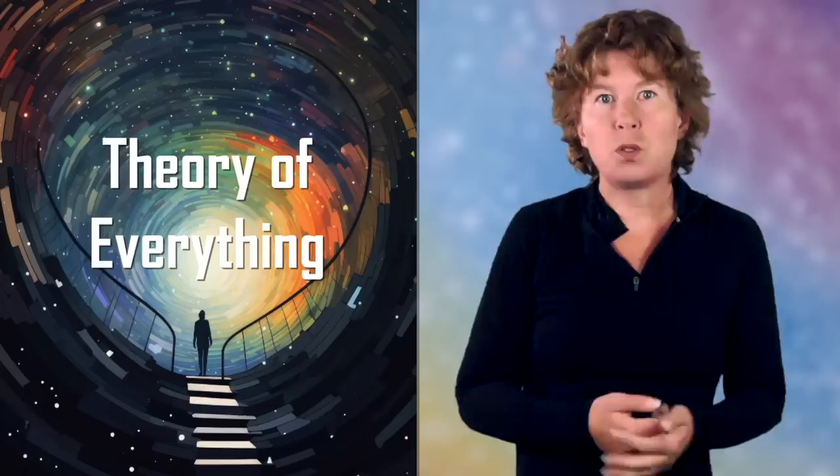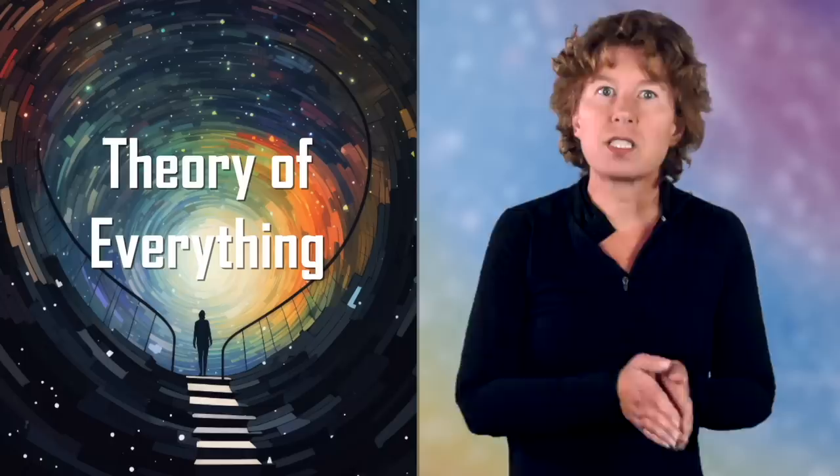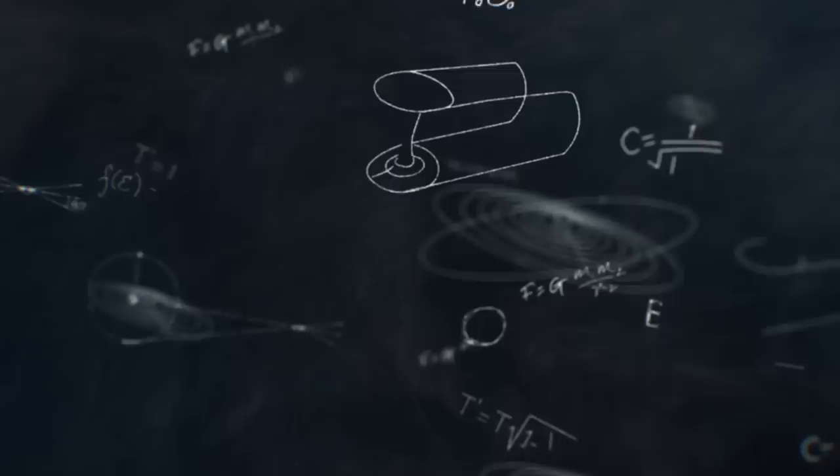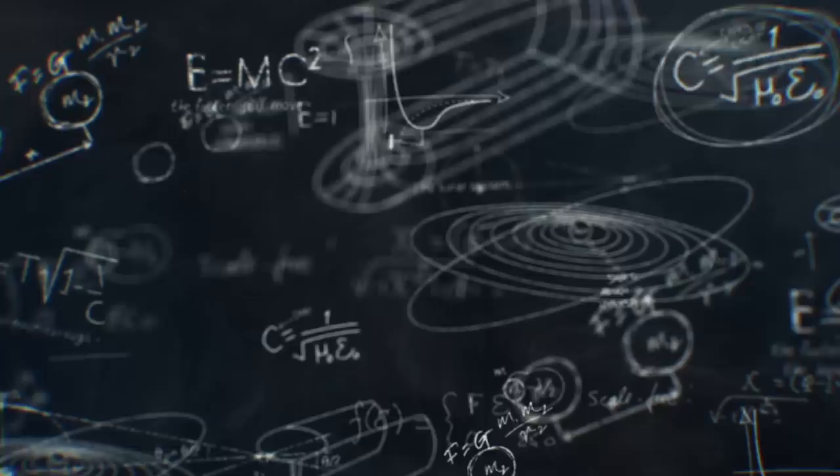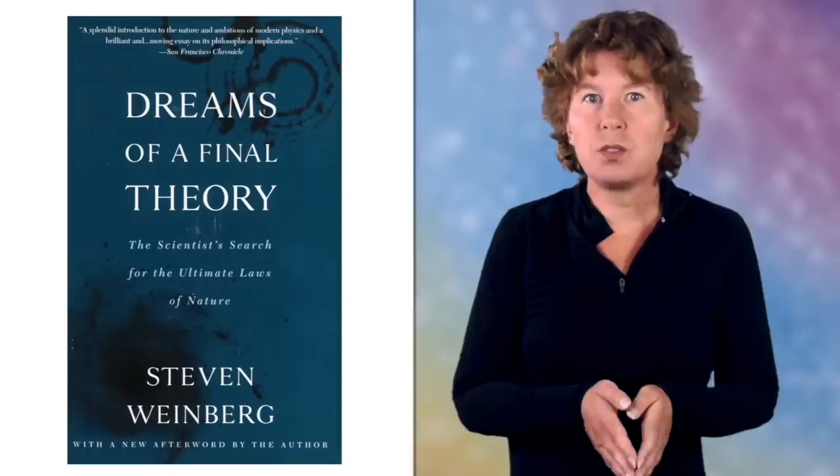The way we understand the term theory of everything today, it's a theory that unifies the four known fundamental forces: the electromagnetic force, the strong and weak nuclear force, and gravity. But when physicists began talking about this in the 1970s, in the days when Weinberg wrote the book from which the pointless quote stems, they meant more by it. They meant a theory that was unique, that was inevitable, that basically explained itself, one that wouldn't leave any open questions. Weinberg later wrote a book about this too. It's called Dreams of a Final Theory. It was mostly about string theory.